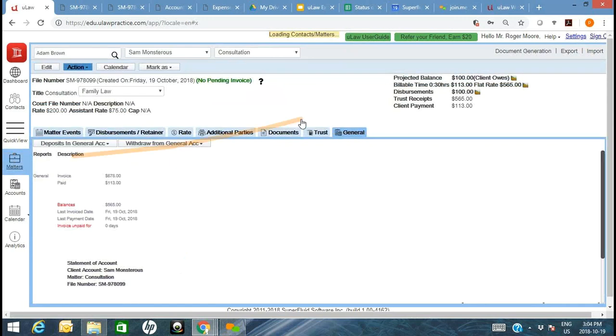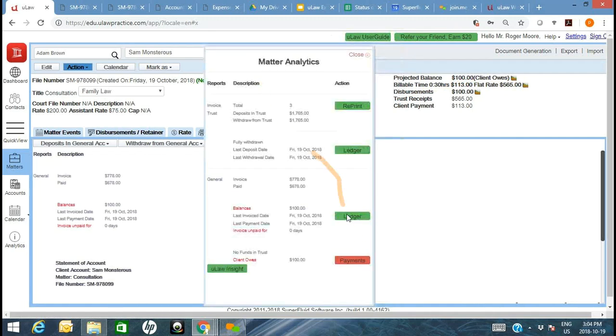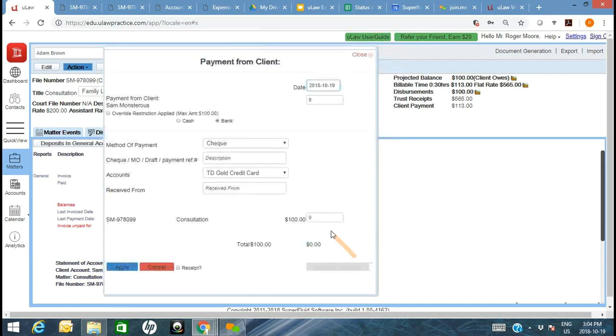Accepting that $100 is the final step in closing this file, because it tells you clearly there's $100 left that the client owes you, and you haven't told whether you've accepted that payment or not. So let's accept that payment. Maybe the client gave you a final check for that $100. And legal accounting software also helps you with data quality. So if you type in $120, it's going to reflect it back unless you want to override it.